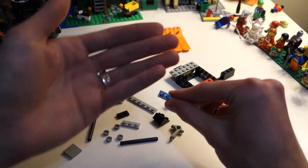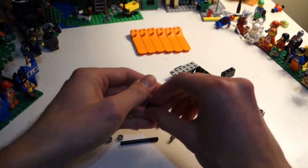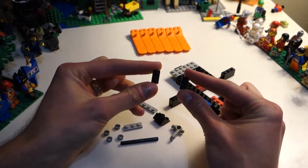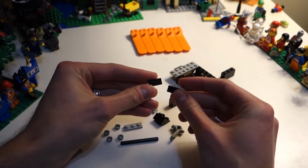So first off, the 1x2 black plates, they're not going to be a problem to find because, you know, if you've been reading my posts, which, why wouldn't you? These plates, the 1x2 is pretty much the most common Lego piece that exists. So you probably even have some. So, you know, that's pretty easy to come by.